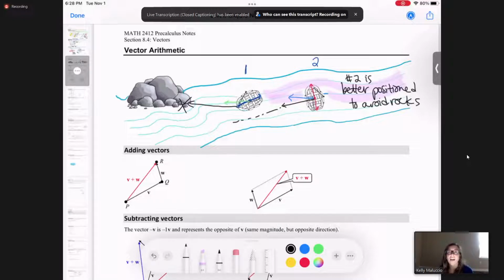And vector addition is maybe a little intuitive, but sometimes it's not, because based on the magnitude and the direction, when you add these together, the magnitude might be stronger one way. Magnitude could be speed, right? So if the speed of the current is, I don't know, 5 miles per hour, but the speed of your boat is 1 mile per hour, well, the current is pulling the boat way more. So you're not gonna have a perfect line in between the two, right? You're actually gonna be pulled more, which is kind of what I drew here.